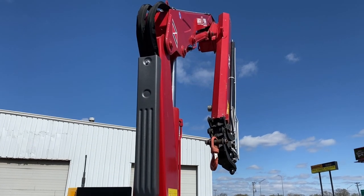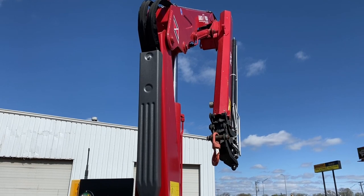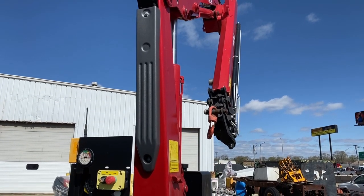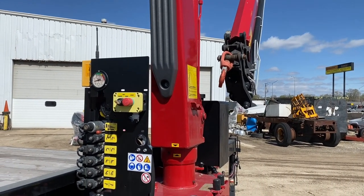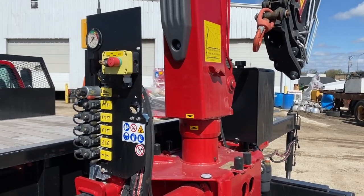Retract it all the way down. So now we're going to bring the main boom down and we're going to watch things. Critical component is not running a crane into anything. We've got a couple things we're watching for. The boom comes next to the tank. I'm not happy with that. I think it should be a little bit further.